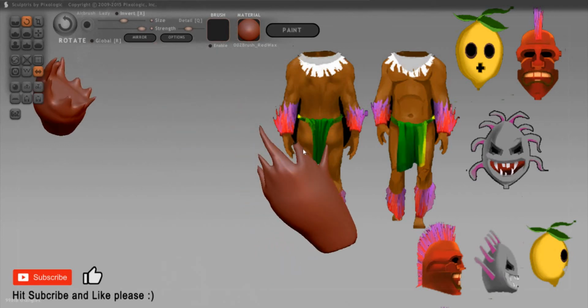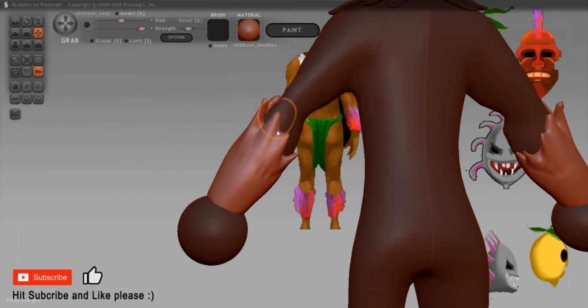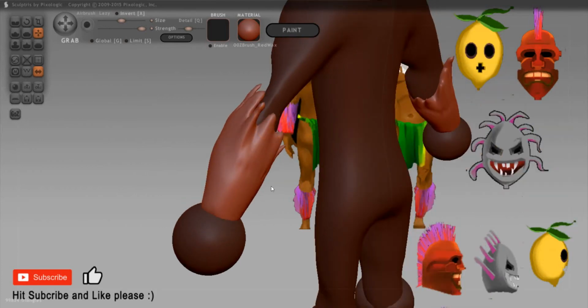So these are going to act like flames or something. They're going to be so cool. So cute. Sorry, just thought of a few episodes of South Park.